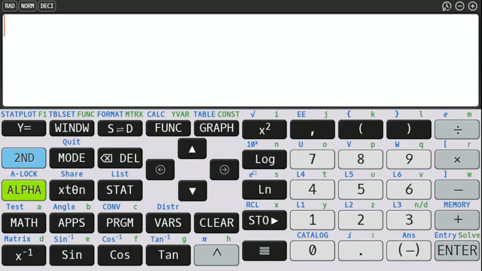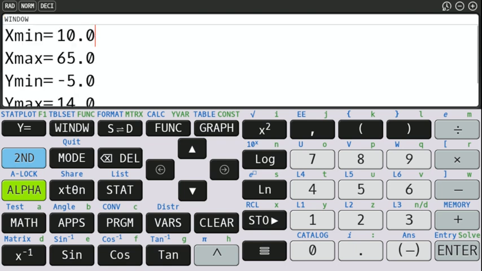In order for the graph to look like this, you're going to have to input some information. So I'm going to hit window. Window is what you want to go to. Our minimum value that we started off with was 10. Now our maximum value is just 55. So let's go ahead and actually override that, and then I'll show you how we can manipulate things to make it look the way we want it to.